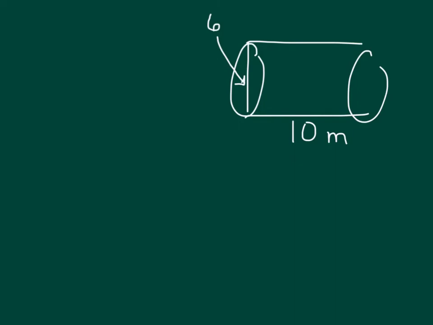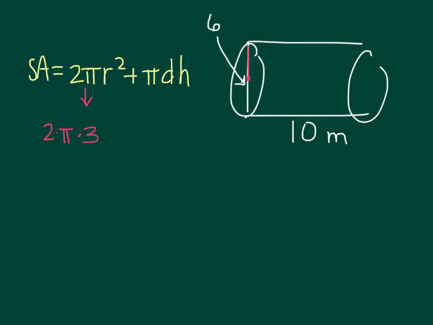All right, let's try one more. So we're going to find the surface area of this cylinder. Okay, so first thing I always do is write down the formula. Surface area equals 2 pi r squared plus pi times diameter times height. All right, so first thing that I would do is come here and rewrite this. I have 2 times pi times my radius. Now I need to come over here and find the radius. Now remember, radius is halfway across the circle. So if the whole way is 6, halfway is 3. So I need to write 3 squared. Okay, so that's my first part.